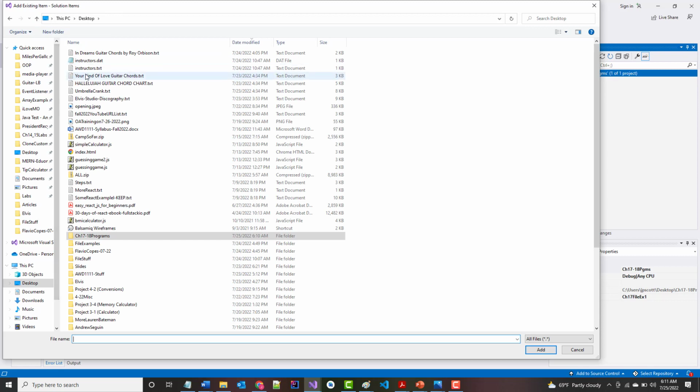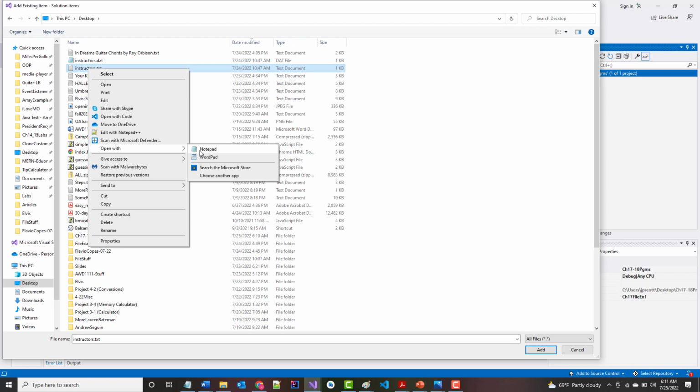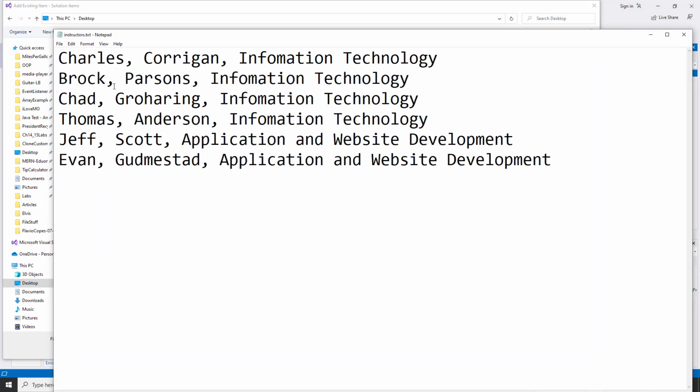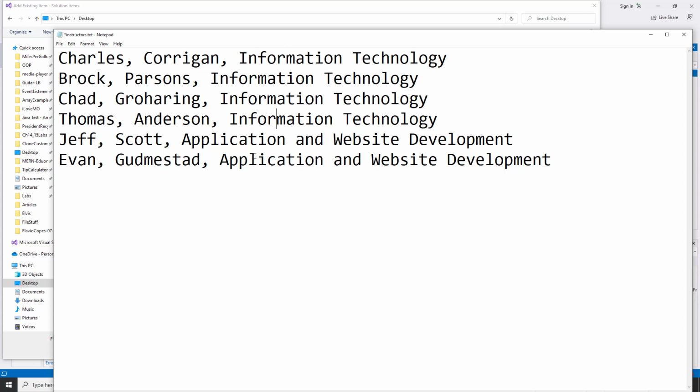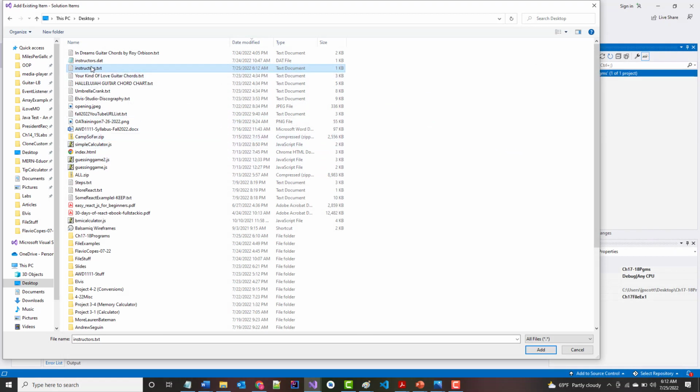and let's see. I've got this file that's called instructors.txt that looks like this. All right. There are 6 instructors who work, now that I look at that, it's in formation. I've got 6 instructors here that work in the IT department at Rankin Technical College. So save my changes. I want to bring in that instructors file, and I want to add it.